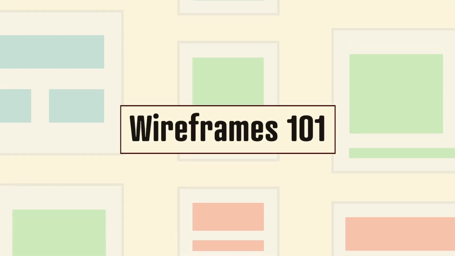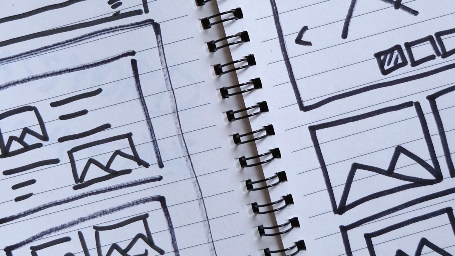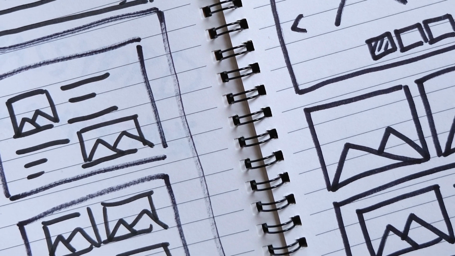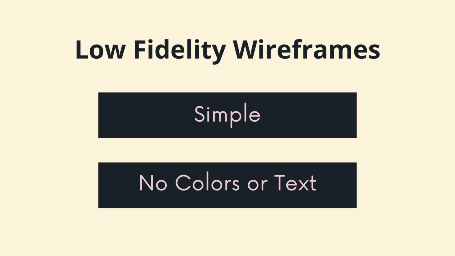Wireframing is what we do to initiate the structure of a web page. So wireframes may be as primitive as a loosely sketched out layout on a scratch pad, and something like this would be considered low fidelity wireframing. So low fidelity wireframes have no colors, no text, they're just a jumping off point.